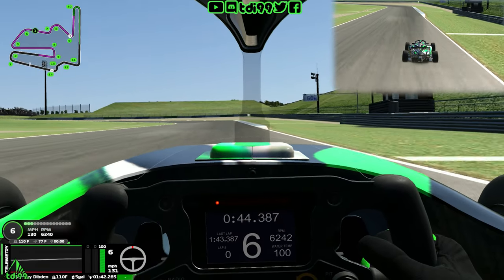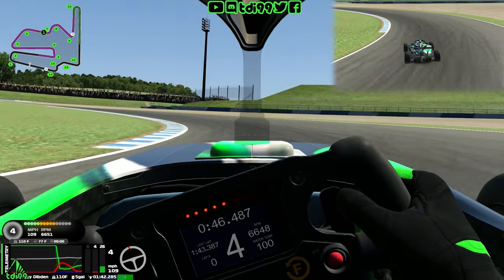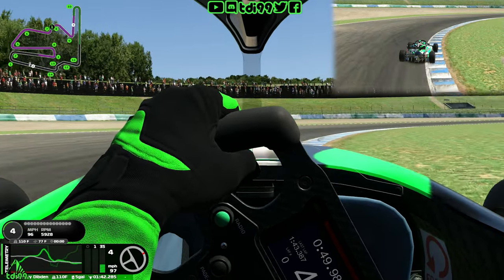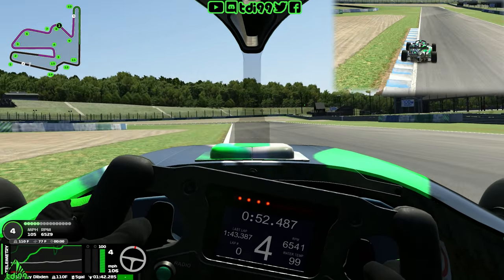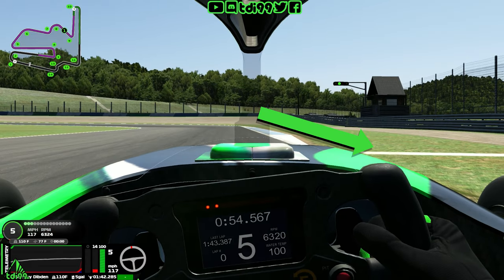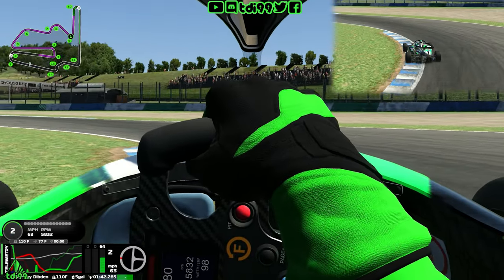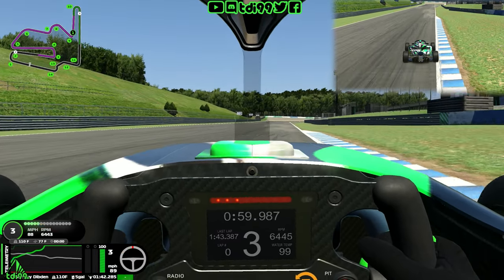Just as the curb on the apex ends, smooth on throttle - because you don't want to run too far wide or you'll hit the grass and spin out under the bridge. The next section is absolutely flat out, just clip the curb on the way through and bring the car to the right-hand side. At the end of the curbing is our turning point - brake on the curbing and turn in at the end of it. We want to stay as far left as we can to maximize and open up this corner to increase throttle. A better exit here will give you an overtake opportunity into the last hairpin.